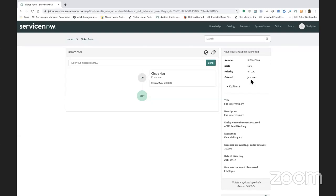I mean, I can be walking down the hall and I see smoke coming out from underneath the door, and I realize this is the server room. Absolutely. And that's the whole point. This isn't the risk manager or the compliance manager or the executive of audit that has to do this. This is literally any employee, and I've actually seen this on a mobile device. Yes, even that is correct. Really, really simple.